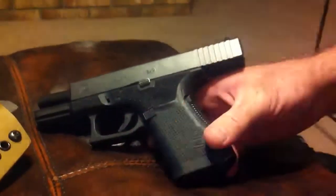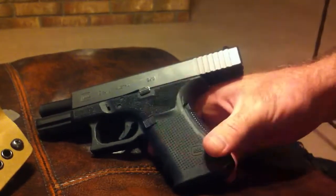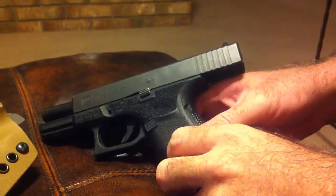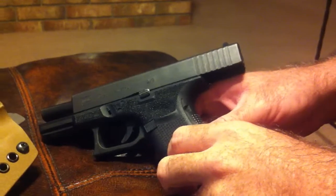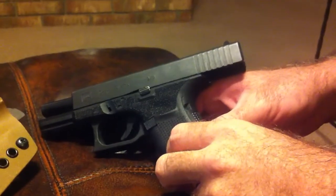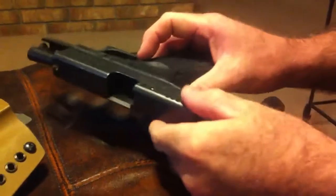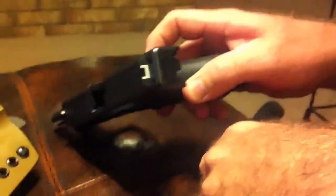The second question was: does it clear holsters well? The answer is yes, it makes no difference at all. I want to show you a close-up of it as well as how it clears through a Kydex holster that I carry every day, and just to let you know we are dealing with a clear weapon.